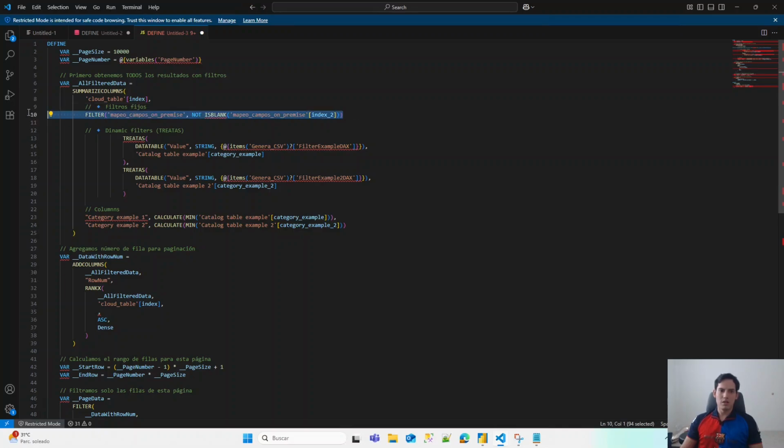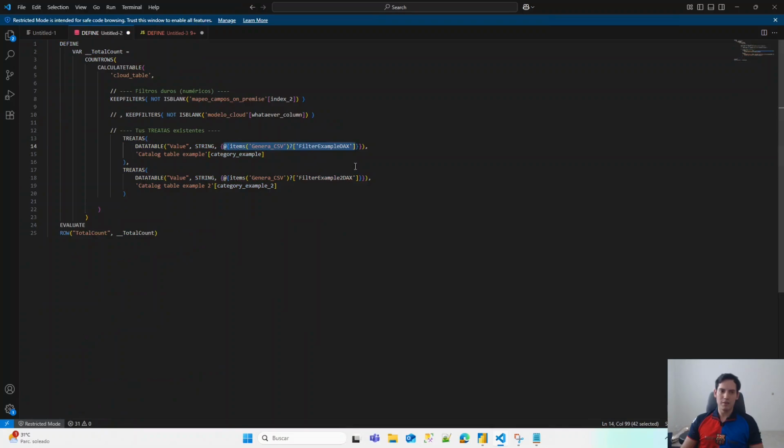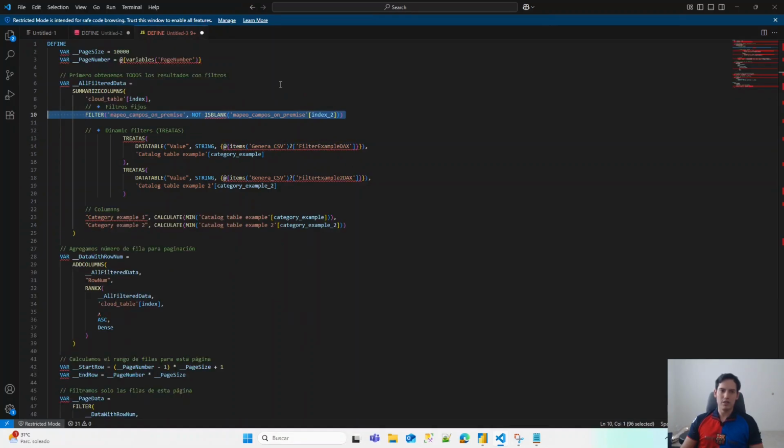This is a little different because you are using another kind of function, but this one is calling the page numbers, how many numbers came from the step at the beginning. And this filter right here is replicating the thing that I explained before. This hard filter, but here in the summary columns function, it works a little different.